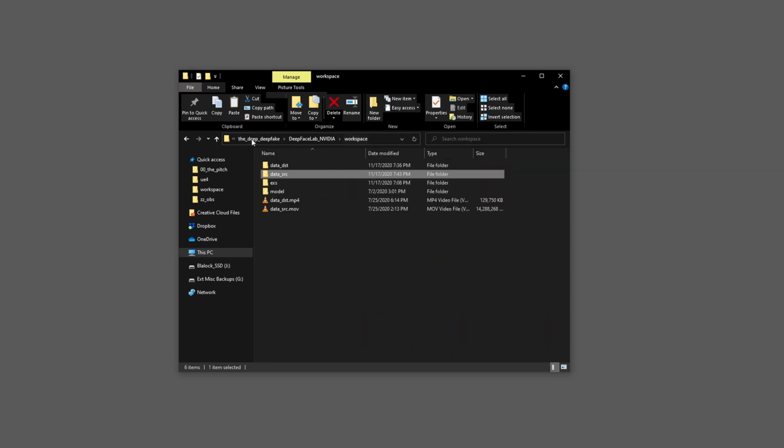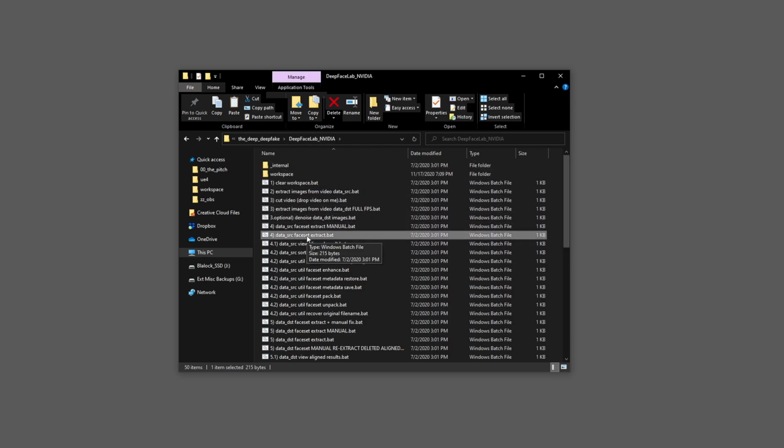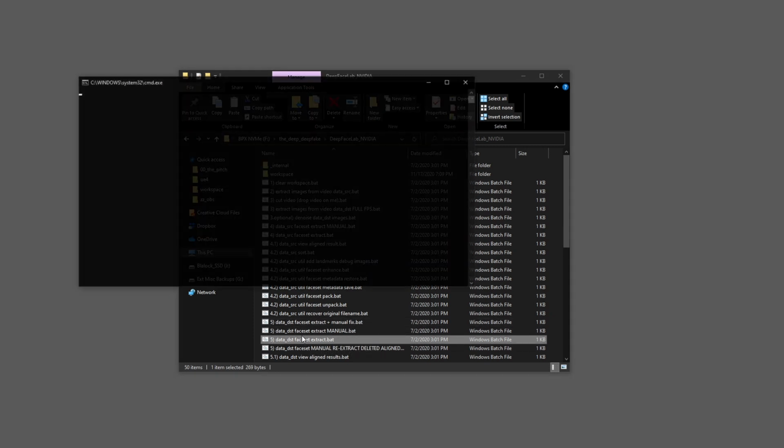Once we've confirmed that it's worked fine, we're going to go back to the actual main folder. And instead of doing source face set extract, we're going to work down the line and do the data destination face set extract. Now here you have a couple different options. You can do the completely automated version like we did up here with just face set extract. Or you can do face set extract plus manual fix, which says that if it doesn't do a great job or can't perfectly detect the face in a particular frame, it's going to ask you to fix it after the fact. I'm going to do the automated version, but if you're not getting the faces extracted successfully, you might want to go back and do the manual fixes. So go and double click on this guy.